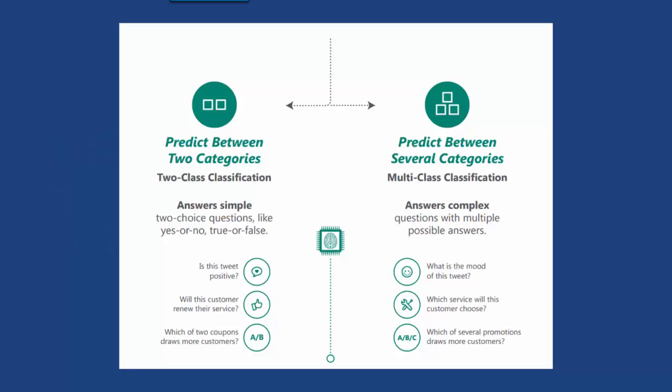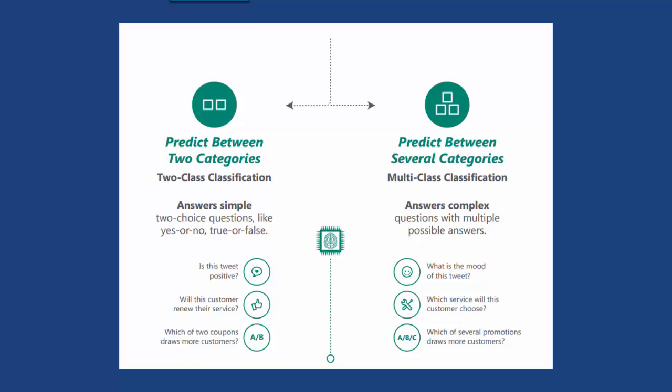In predicting categories, there essentially can be two different kinds of algorithms. Either it's two-class or it's multi-class, which really means that whenever you want to predict a binary set of results, which means a 0 or a 1, such as whether a plane is on time or not, whether the tweet sentiment is positive or not, whether the customer will renew the subscription or not. That's a binary set of decisions that you want to predict. That falls under the two-class categories, and you would use two-class classification algorithms in order to predict that, as opposed to a multiple set. For example, what is the mood of this particular tweet?